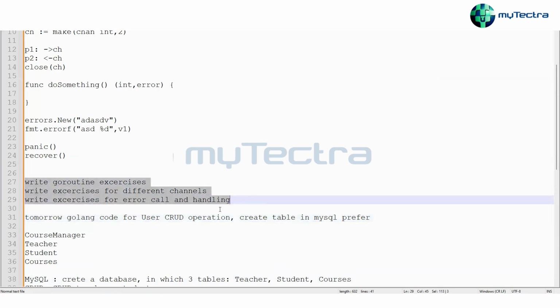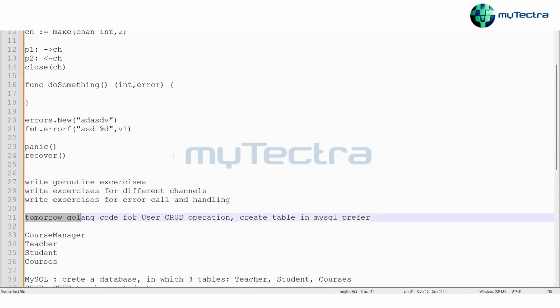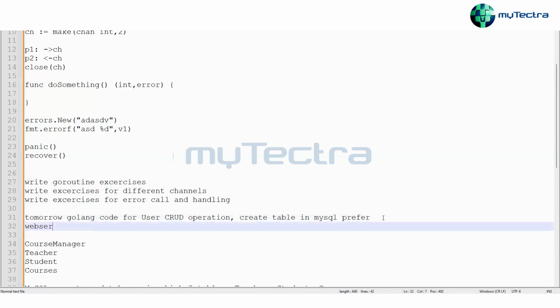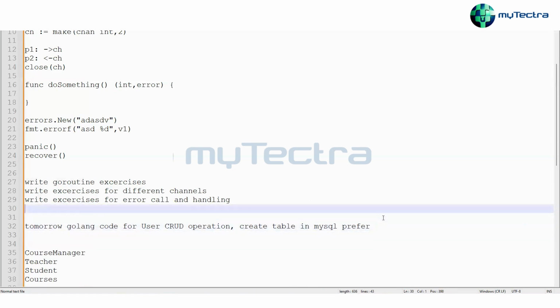So by backend, you mean this will be ready, is it? If this is ready, then we just need to create a web server. Essentially, let's say your backend is ready, then the web server should be straightforward. I'll keep the boilerplate web server code ready. When I say boilerplate web server code, I'll basically create something similar to this user CRUD thing only.